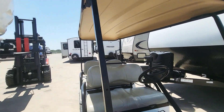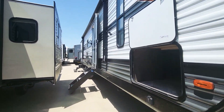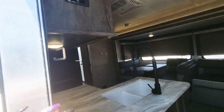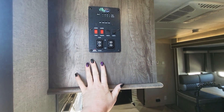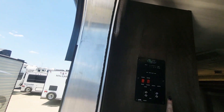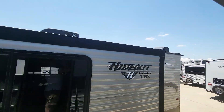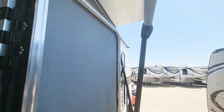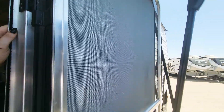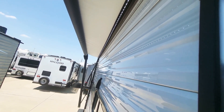We're going around now. The cart is in the way just because I wanted to be plugged into 12-volt to make sure I'm not running the battery down as we go in with all the lights on. So first things first: you walk in, to your left you've got your access panel with your lights — that's your awning light — and your awning button to extend it out. You do not have to worry about your door being all the way open; it is not going to hit, which is very nice. You can see the awning is in great condition.